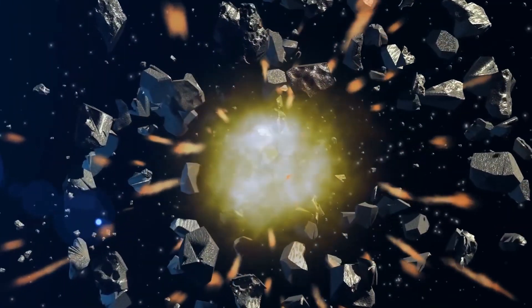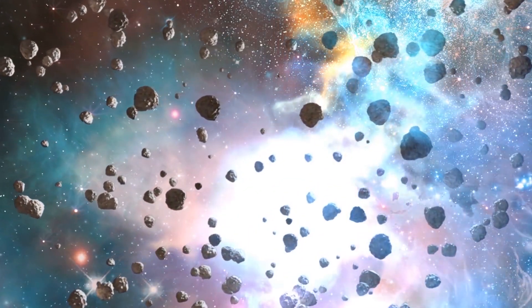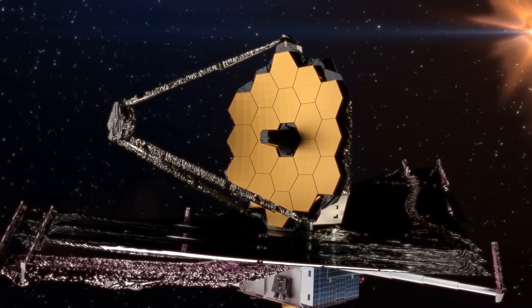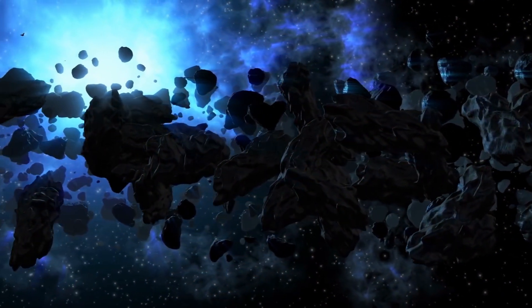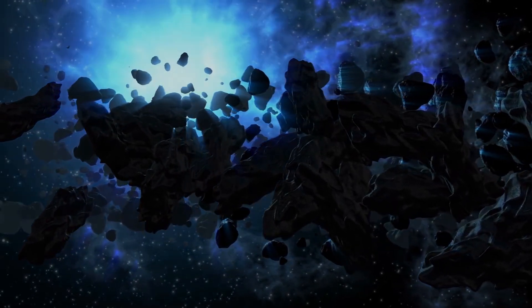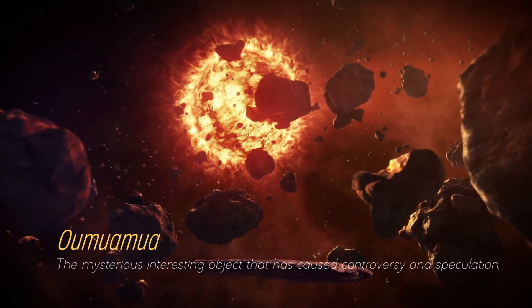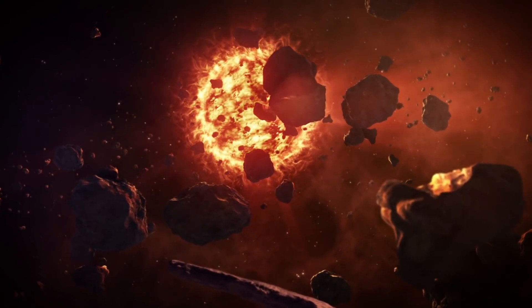In the vast expanse of space, a mysterious visitor has captured the imagination and baffled scientists around the world. While scientists and astronomers struggled to understand what this strange object from beyond our solar system was on its first appearance, NASA's James Webb Telescope has completely changed this story. James Webb has expanded our view of the cosmos and revealed the first real image of Oumuamua, a mysterious interesting object that has caused controversy and speculation. But what really is this strange visitor from outer space?